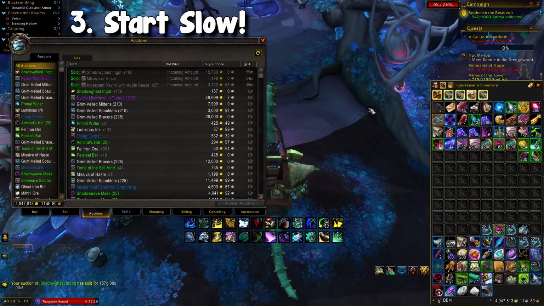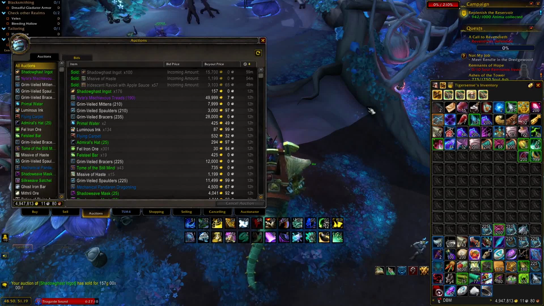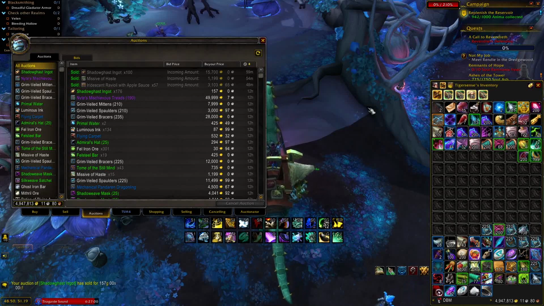The third topic I'm going to go over is you want to start gold making slow. I see a ton of people who are like, I want to make millions, I want to make gold caps, stuff like that. How do I do it? And you have to start building slow. I've been gold making for 4 years, going on 5 years now, and I'm finally getting the full hang of it.